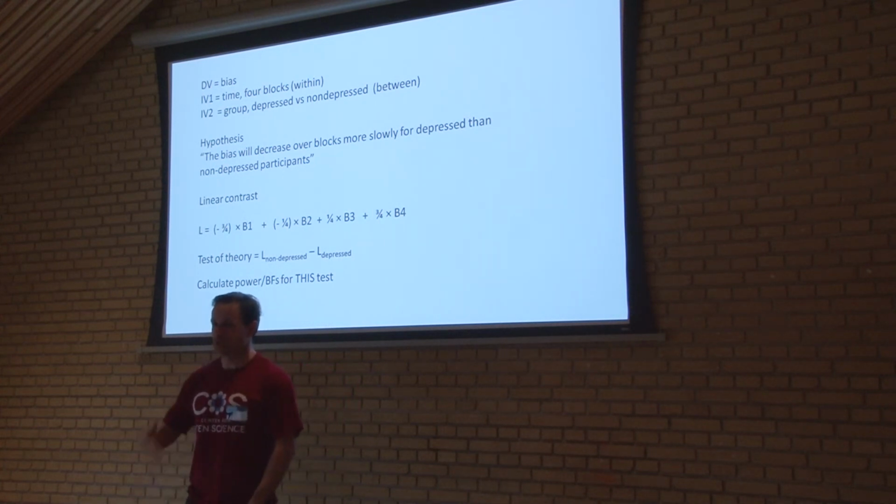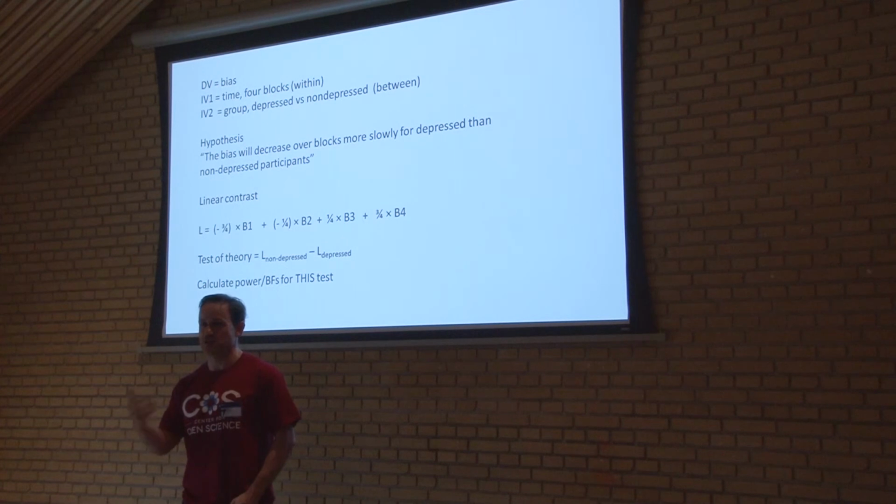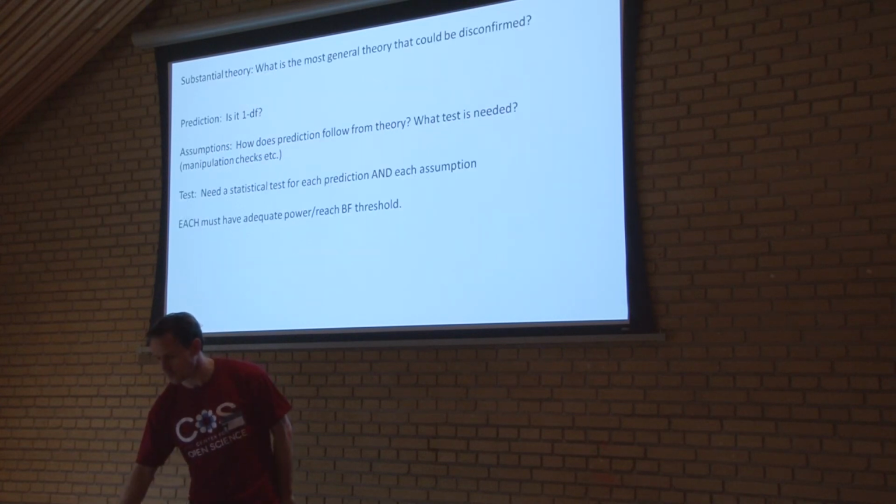The advantage of specifying it that way is you'll get the same amount of power with fewer participants. It's in your interest to do this. Most of the time, when you specify your hypothesis, you're saying something is increasing while something else decreases, or something's increasing, and that's a 1 degree of freedom test. That's easy to calculate the power for, or to calculate the Bayes factor for. People sometimes find it really difficult to calculate power for some repeated measures test with 3x4 or whatever. Well, if you're interested in 1 degree of freedom, that's just a t-test in the end. So it's easy to calculate your power.